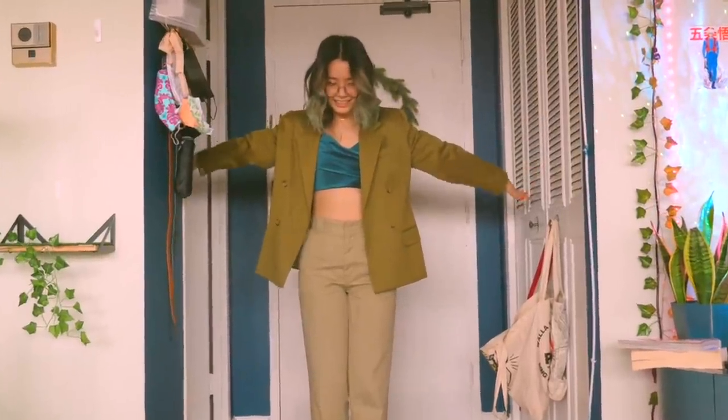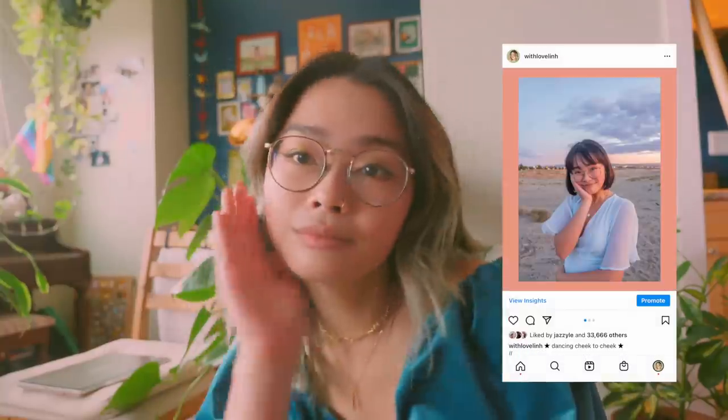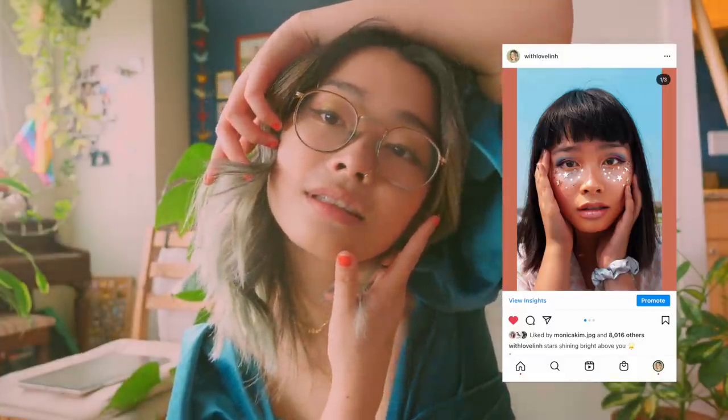T-pose. Y'all, what do you do with your hands? That is a question. Not the Macarena, Lynn, not the Macarena. There are some things to do with your hands if you're ever shooting up close, or even when you're shooting far away, just to keep it nice and interesting. Trust me, I understand how awkward it is to not know what to do with your hands.